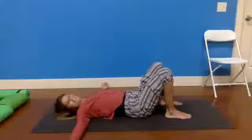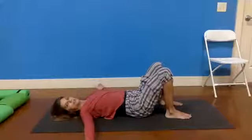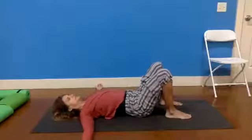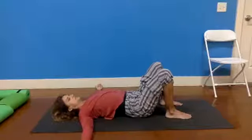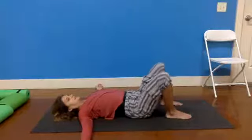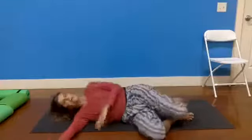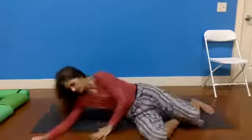As you take an inhale here, make sure your chest is open. Let's reach our arms out to either side of the room. And take an inhale to expand into your chest here. As you exhale, we're going to point both knees over to the right, and then we're going to roll all the way onto our right side body.